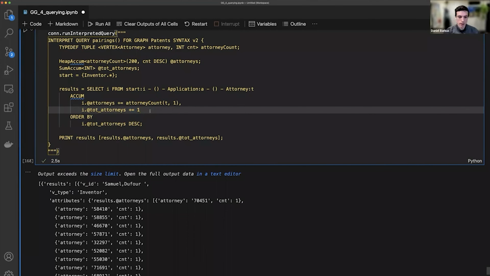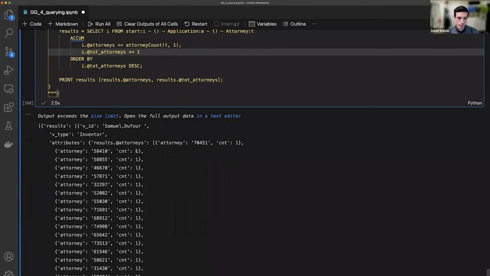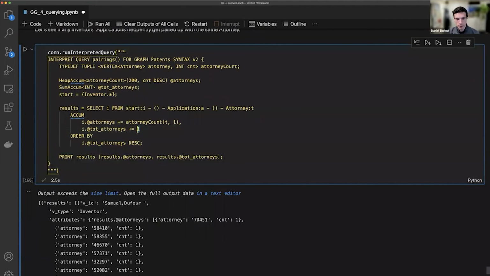So that's one of those things where I would need to better understand my data, and I would need to take a look into my data to verify that these are the expected results that I'm getting out of my query, to ensure that my query is functioning properly. You're going to have this with any function or any code that you write. You need to have an understanding of what you're doing to be able to verify that your output is correct. But I hope that this answers your question.